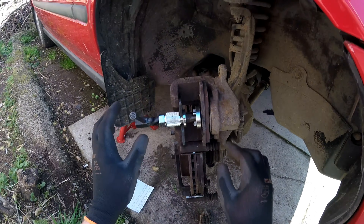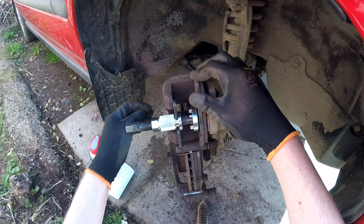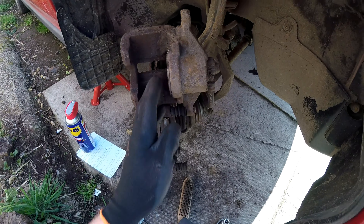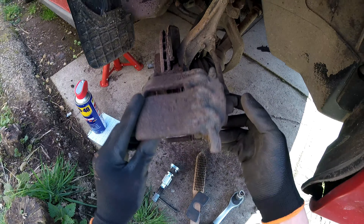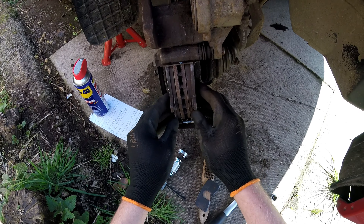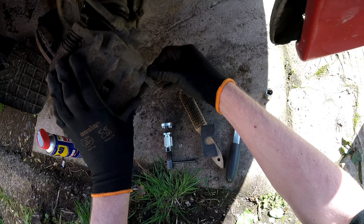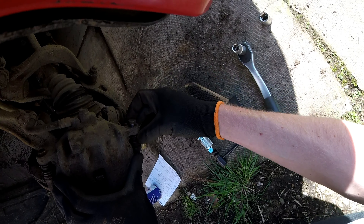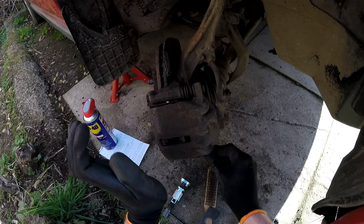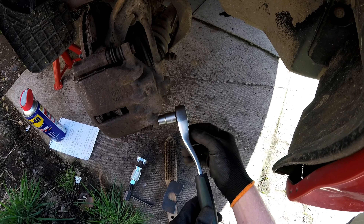I think when we swing that down it'll go on fine. To dislodge it all, we just go back the other way and loosen the mechanism we've made — there we go — and the whole thing slides out as easy as that. Slide this pad back in once more — I believe that's flush — and there we go, she goes straight in. Now we just need to pass this bolt back through. You can see where this can be a bit fiddly because you've got to line up each hole between the caliper and the slider, but we've done it — and then tighten the whole unit back up.